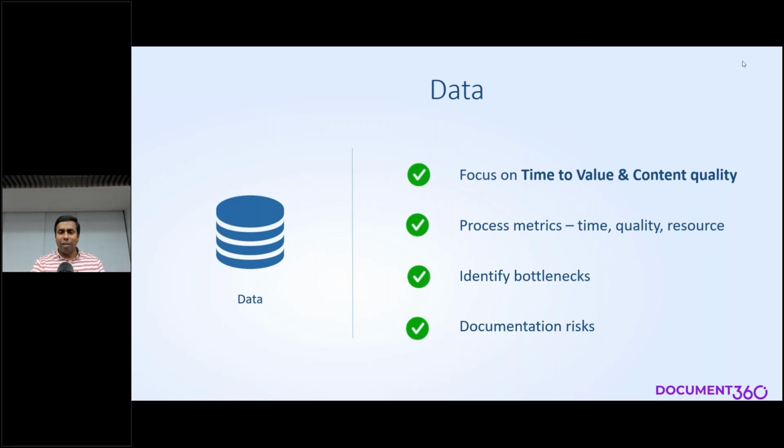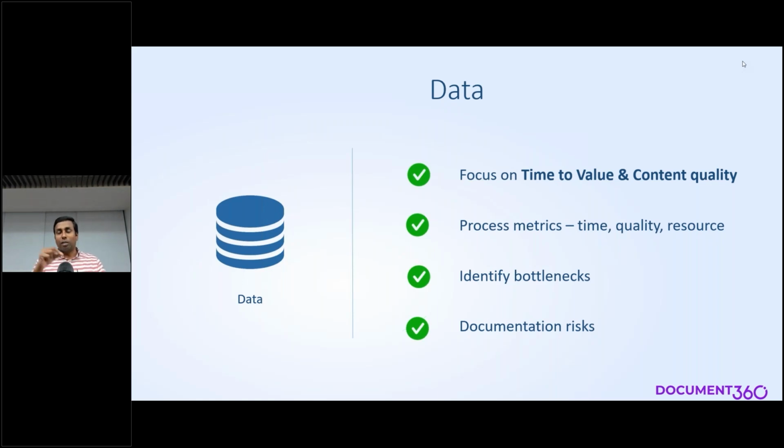So in terms of measuring the documentation workflow, the literature in business process modeling says that you have to measure 3 things: time, quality, and also resources. Okay, in each of those sequence of steps that you do in your documentation workflow, you need to capture that. Once you've captured that, then you derive some metrics. For example, how long does it take from me starting a draft to getting it to publication? Okay, or it could be as granular as possible based on the kind of documentation workflow that you have.